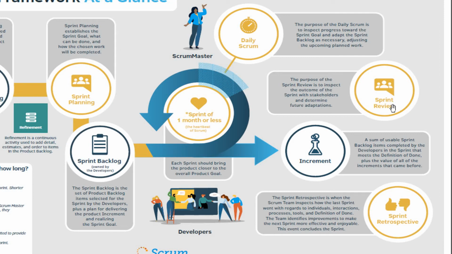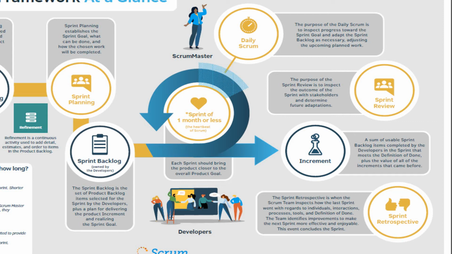Now the sprint review is there. The purpose of the sprint review is to inspect the outcome of the sprint with the stakeholders. Remember, whatever is done, we need to understand if we meet the requirement. The outcome is to be analyzed, and sprint review will help you in doing that. Well, we have understood what exactly is sprint review. Now we have to understand the increment and retrospective. These two terms are very important.